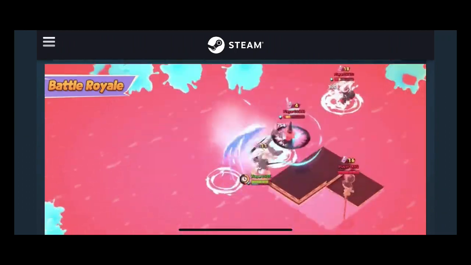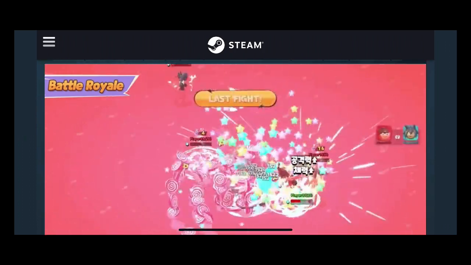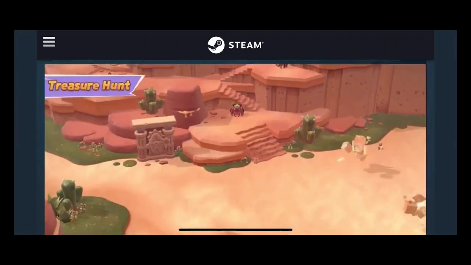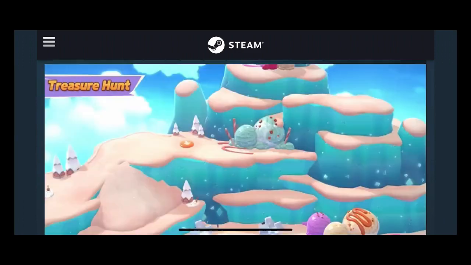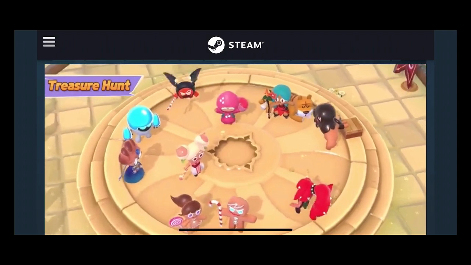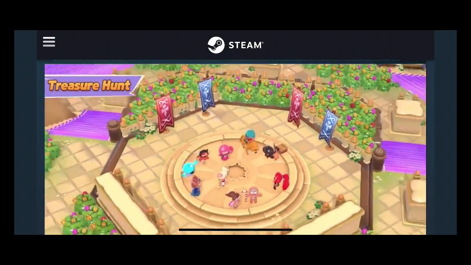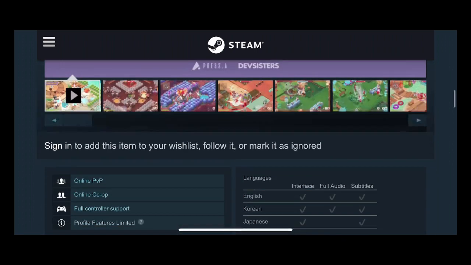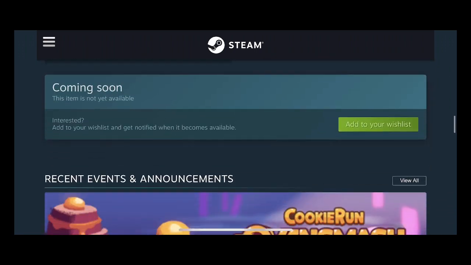As you can see, this is the Battle Royale mode, just one of the 5 modes that they talked about, and I'm very looking forward to this overall gameplay. As you can see, treasure hunt here, a whole bunch of really, really fun stuff. So, if you're looking forward to this game, this is something that I'm going to be covering, but the main thing I did want to cover today is the system requirements.